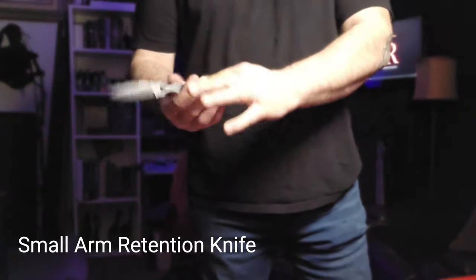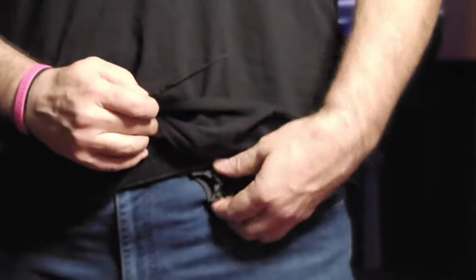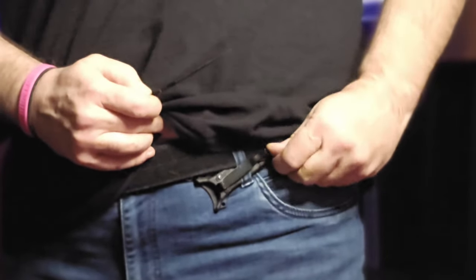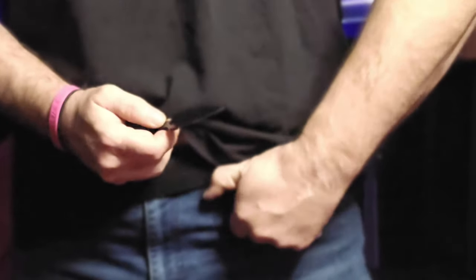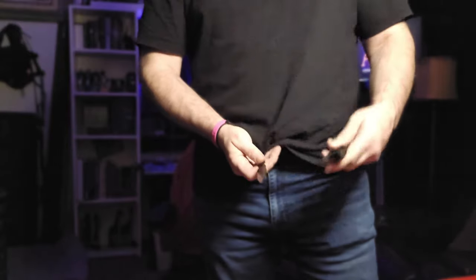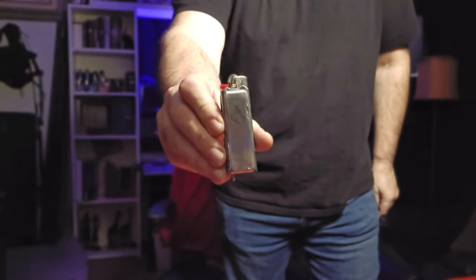I live in the south and with the summer months it's starting to get a little bit warmer outside, so we have to start paring down our EDC a little bit for lighter clothes. Starting on the left hand side, I do carry a small arm retention knife — the SOCP. I saw John Level, a Warrior Poet, carrying it this way — he slides it in underneath his belt. It's not easy to get out, but it slides in there, keeps it safe and secure and out of the way. The small arm retention knife is there in case someone tries to take your firearm — you have a means to retain or defend that weapon.